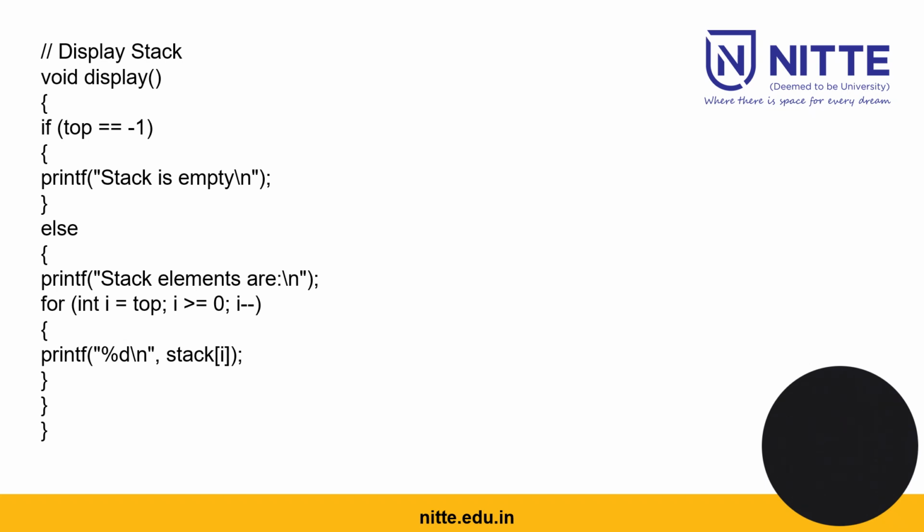Because we want to go from 4 to 3, from 3 to 2, and 2 to 1, we will go like this to print. So that is why it will decrement here. Then it will print %d and stack of i. So here i is what? Top. It will become stack of top. So the element which is at the top of the stack will be printed first. Then i will decrement and that will become the new top. Again it will come here, stack of i. Then it will print the next element which is at that position. So like this all the elements in the stack will get printed.